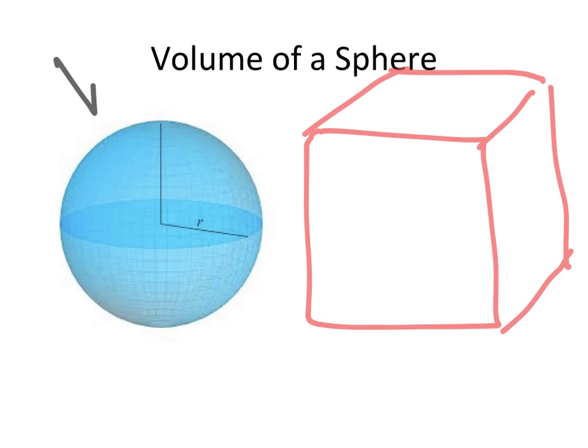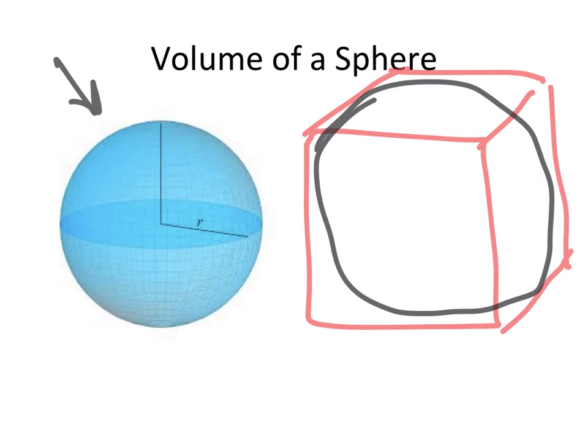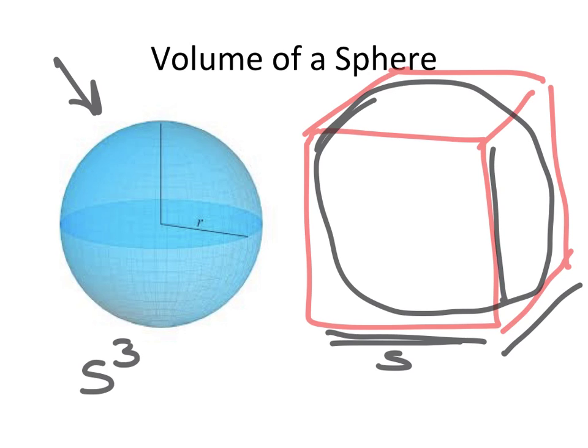So if we take this sphere and we put it inside this cube, so it completely fills it up. It's kind of hard to do that and make it look realistic. But let's just say that the sphere is filling up the cube as much as it possibly can. We can then compare the volume of the sphere to the volume of the cube. Now we already know how to find the volume of a cube. We can do that by taking the side, whatever the side is, and we can cube that side because it's the length times the width times the height. And that will give us the volume of the entire cube.